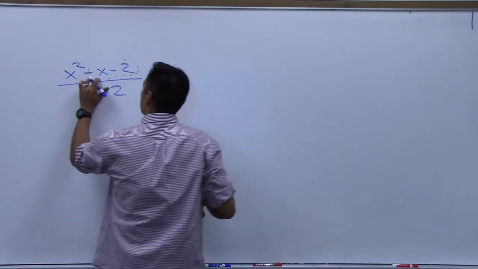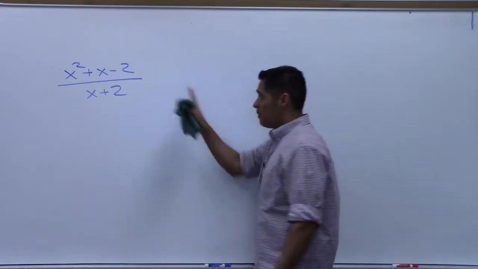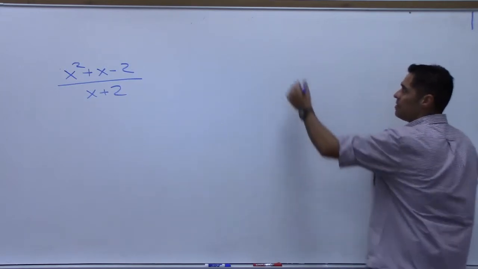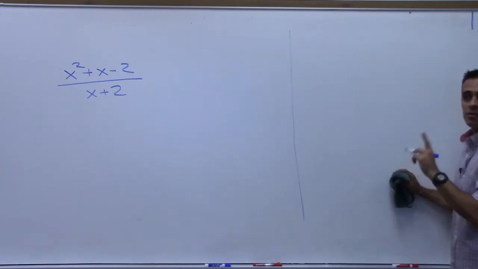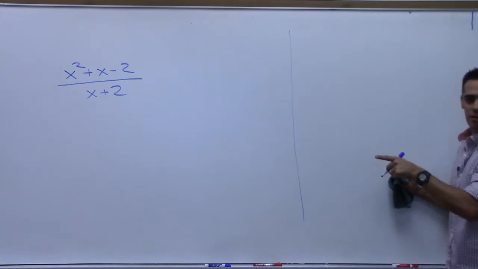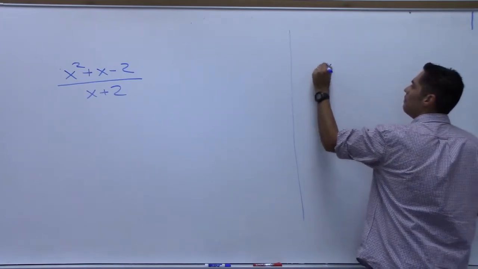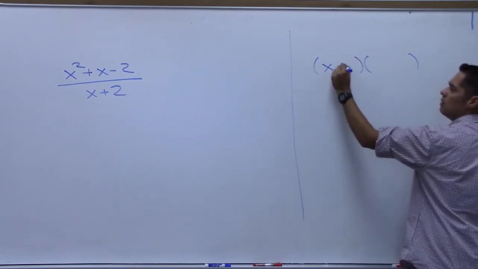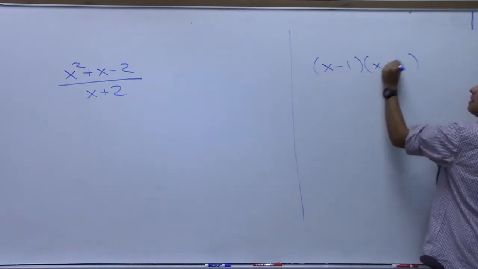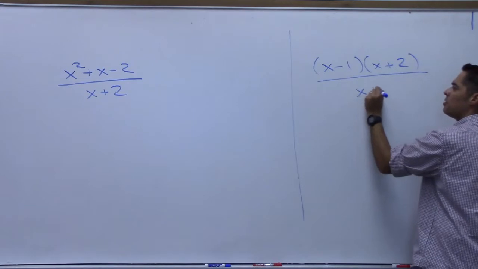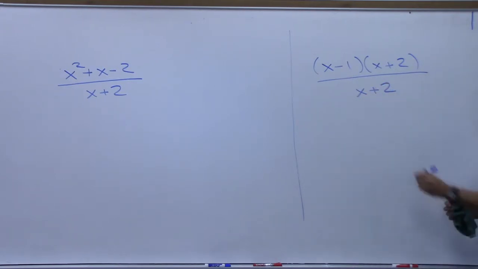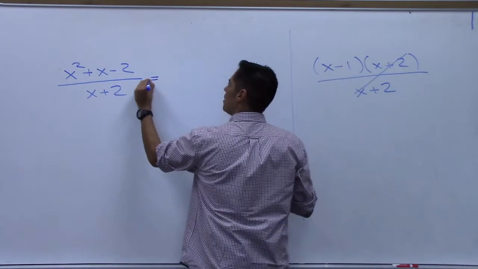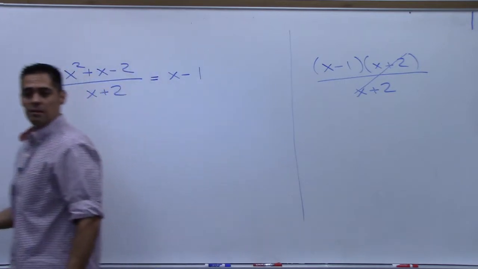So focusing all our attention on there. Now, before I divide that in, like old school, grade school division, let's use the fact that we do know how it factors to cheat a little bit to see what the answer is before we actually go get it. So how can you factor the top? No, it's not. X minus 1, x plus 2. X plus 2. That's how the top factors, agreed? Yeah. The bottom is x plus 2. Do you see a common factor there? Yeah. You can cancel them. And so you get what? X minus 1. So this means that this should be x minus 1 when we're done, right?